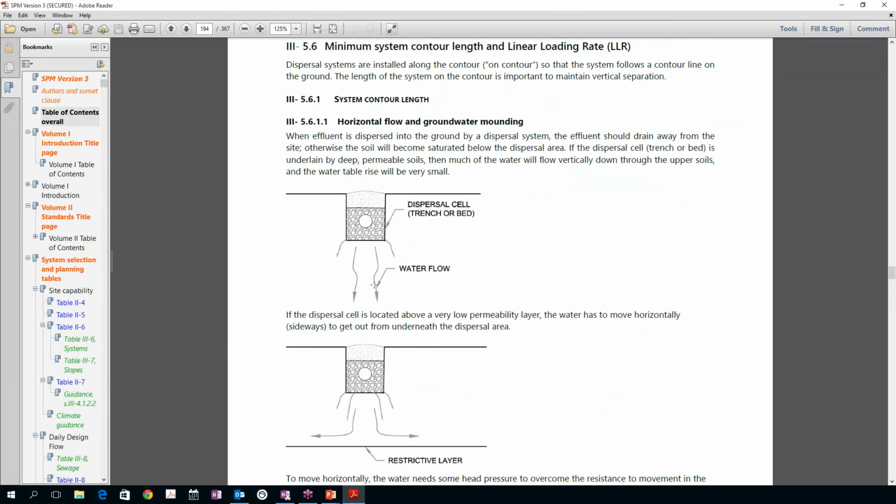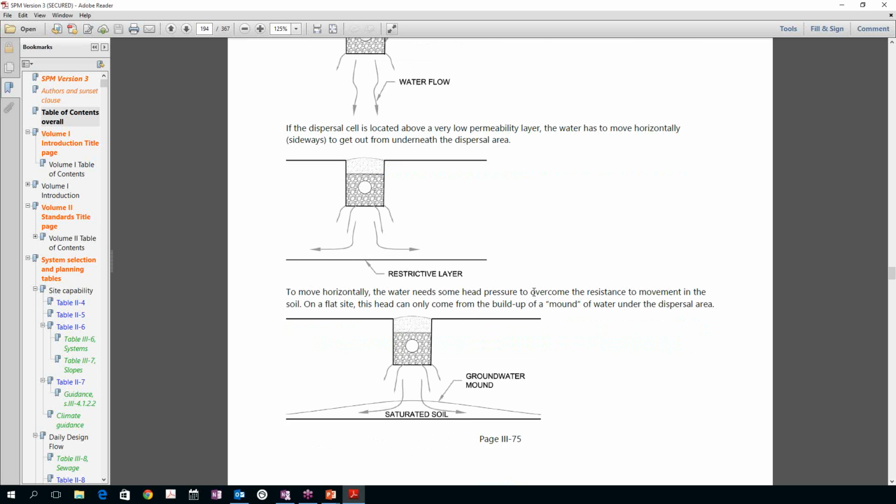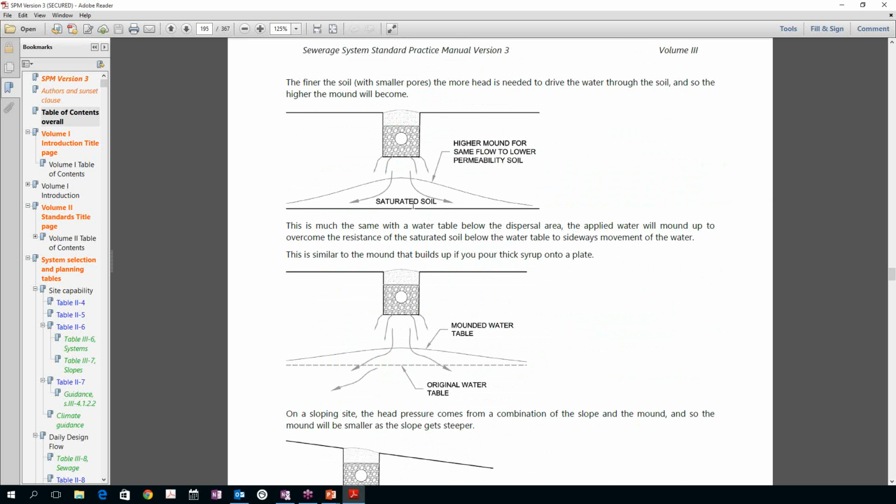So first sketch, we've got not much mounding effect, maybe deep permeable soils. Second sketch, we've got a restrictive layer, so the water leaving the infiltrative surface is going to go sideways down at that restrictive or semi-restrictive layer. Next sketch, over time, especially in finer textured soils, the level of saturation starts to mound, starts to rise. If we have a longer system, that effect will be less pronounced. If we have a short boxy system, it'll be more pronounced. So it's reducing the amount of vertical separation, like so, right?